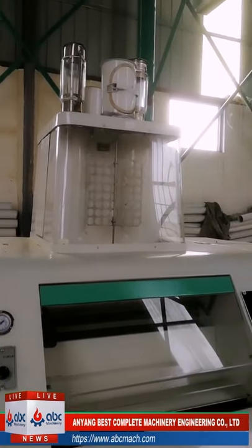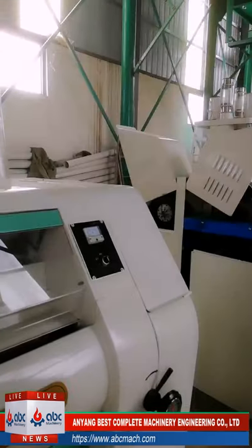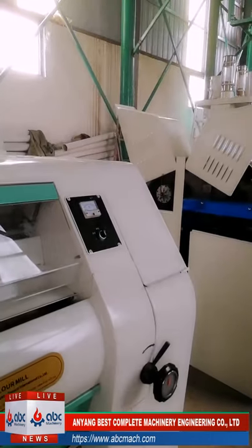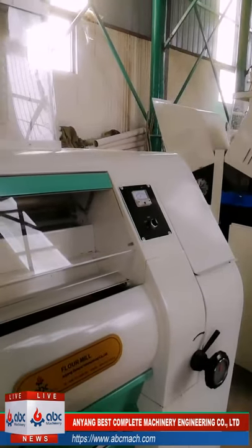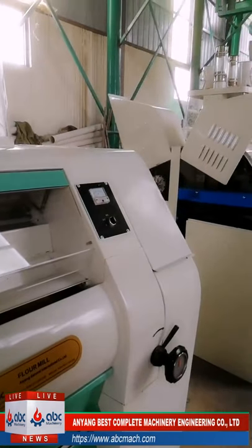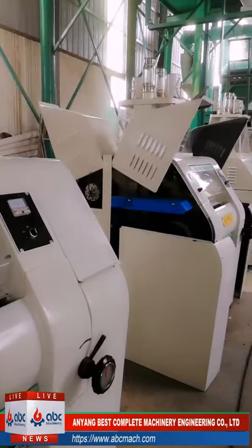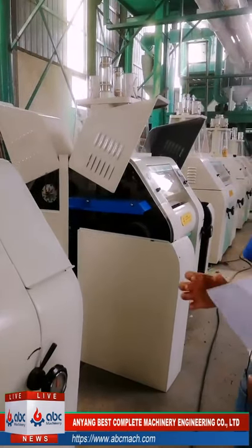Second, because the pneumatic roller has higher sensitivity, it can produce good quality flour. And a third thing is that the pneumatic roller system can be written into PLC. So if you want a higher automatic system, you should use the pneumatic roller.